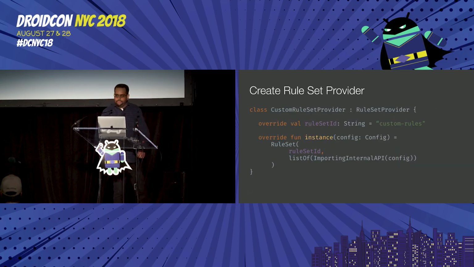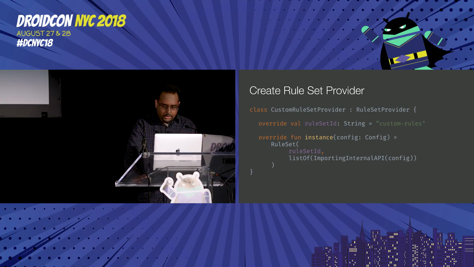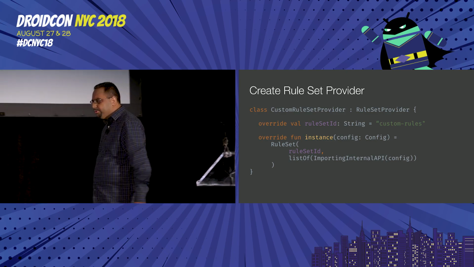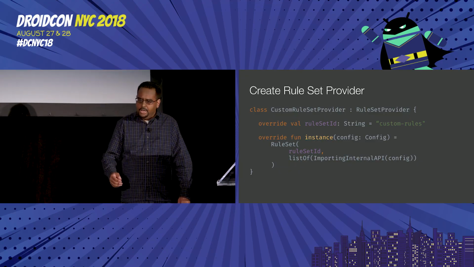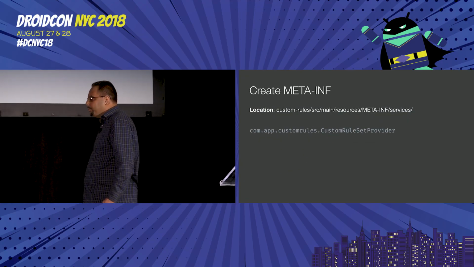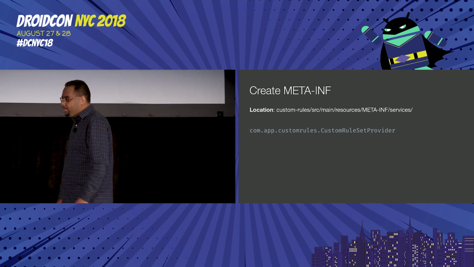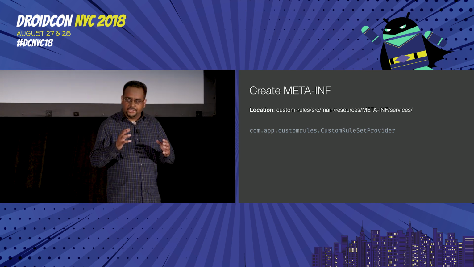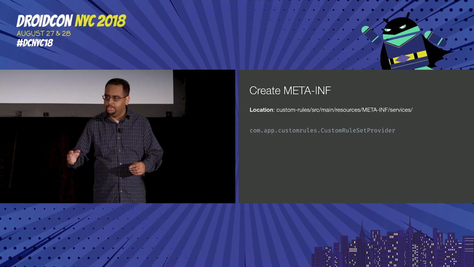Next thing, to find rules, Detekt uses a service locator pattern. In there, you're going to specify in your list what are all the rules that you created so that Detekt knows about it. And then what's the last step? The last step, you're going to create a meta file in which you're going to give the path to your service locator, to your custom rule provider. Those are the steps that you need to take to create custom rules.